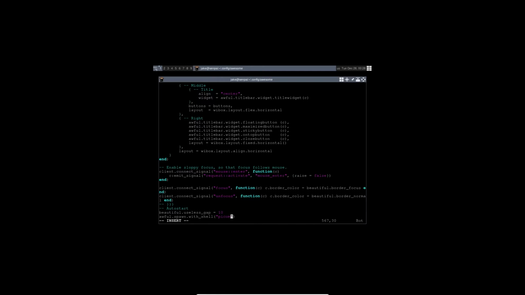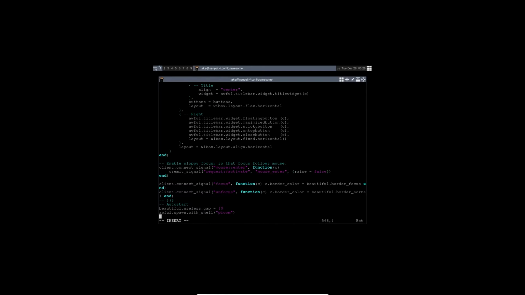So I'm gonna set my time zone here too. So if you wanna set your time zone, this is how you set it. So we're gonna do awful.spawn.with_shell again. And then in here we're gonna put all the commands to change your time zone.